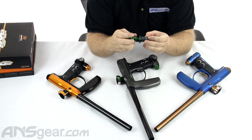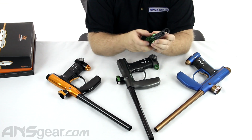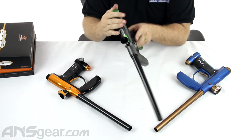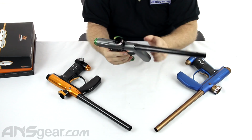The hard side is the one you want to put on there, and it does snap into place down at the bottom. Just like that. Perfect. Let's go ahead and throw that back in there. Push it in. Rotate it, and then lock it into place down there.